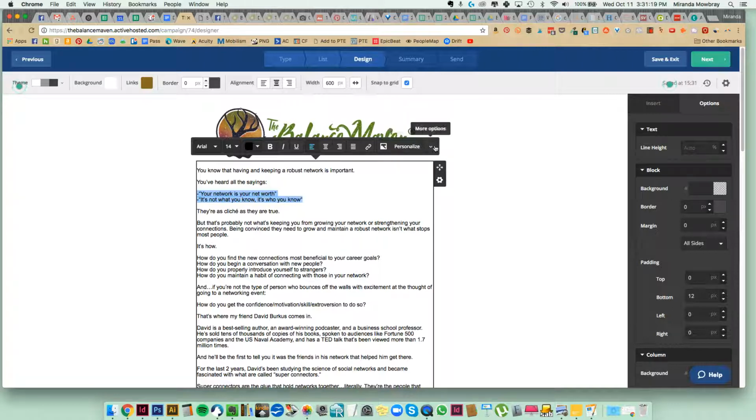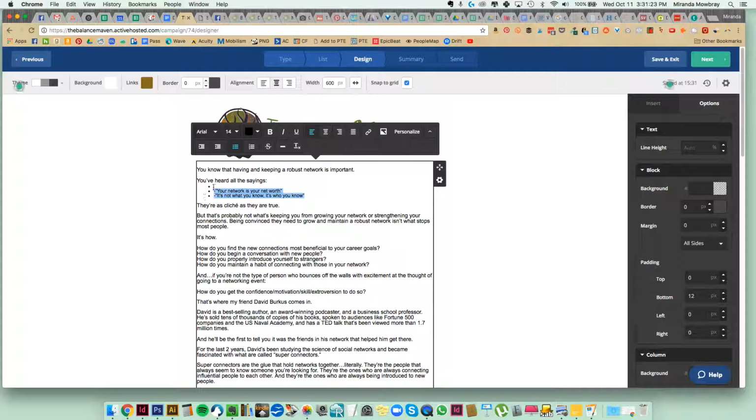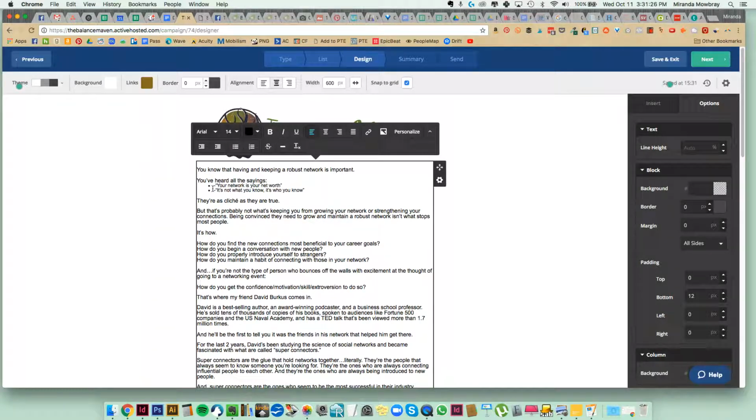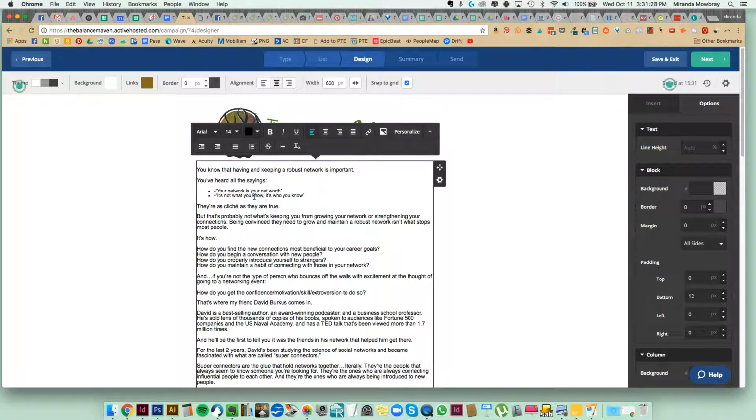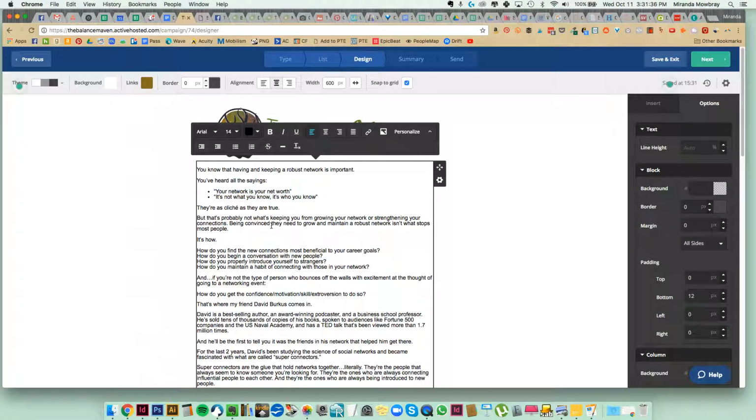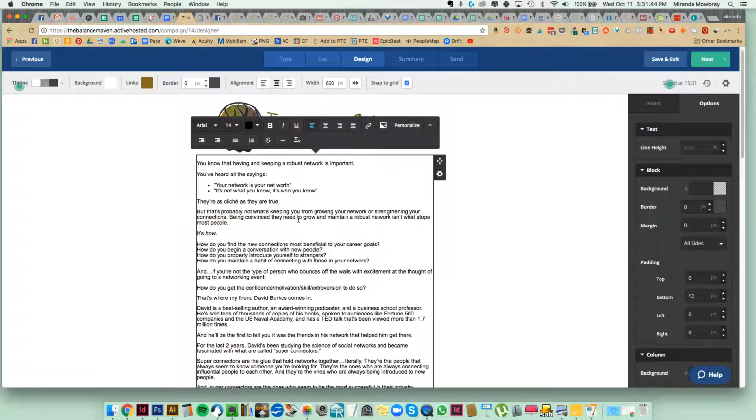If you click this down button for more options, you have the option to put that as a bullet point. Oops. Oh, why is it doing that? Okay, get rid of the dashes. Select this and just make sure it's the right size. And then I'm going to keep reading through and make sure that this is all formatted well.